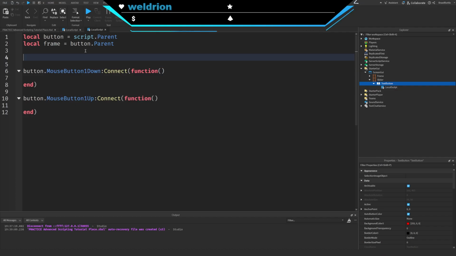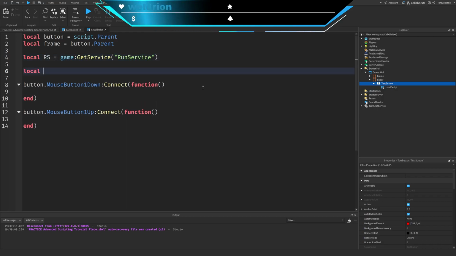We would have to use some sort of frame-by-frame system as well with RunService. That would be my guess. And then we're going to have a connection. So when the button's being pressed down, then we're going to fire a Heartbeat or a RenderStepped function. What was the RunService function for local-sided stuff? I think it was RenderStepped. So I might use RenderStepped.